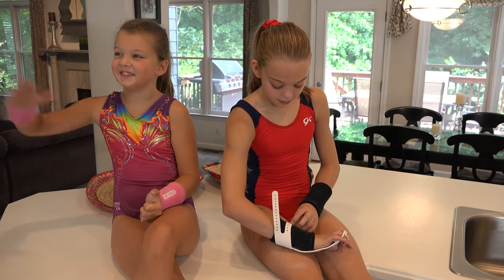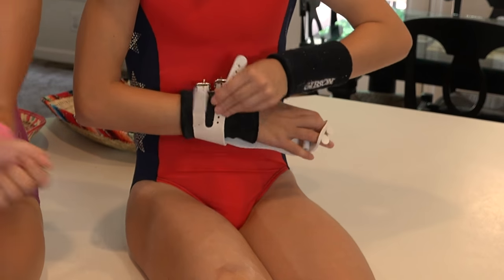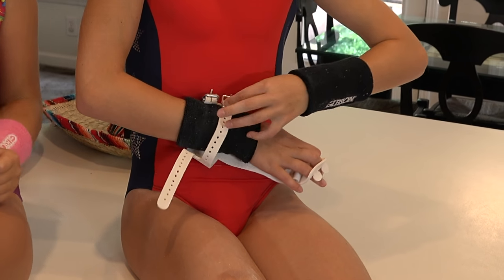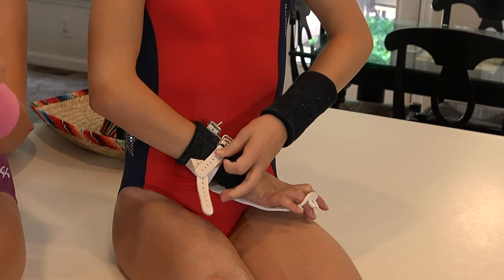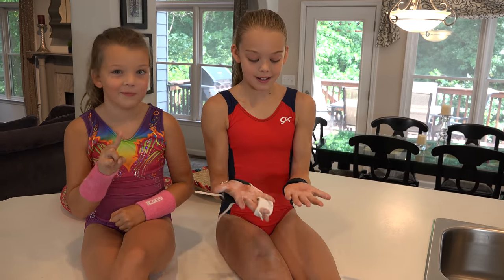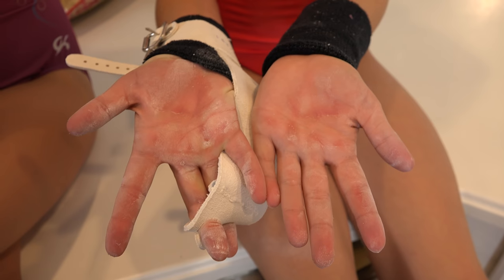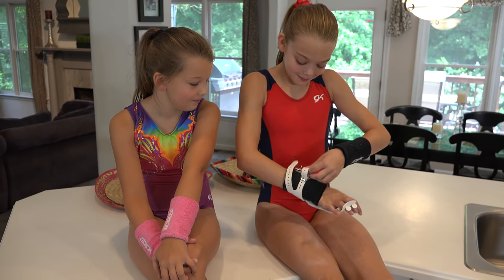You wear grips to help get a better grip on the bar and to prevent your hands from getting what's called a rip. And rips are very painful if you've never had one before. I've had one. But as you can tell, it doesn't prevent it completely. Anyways, let's continue putting them on.